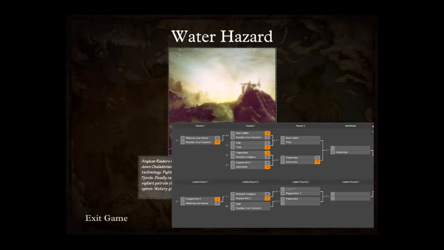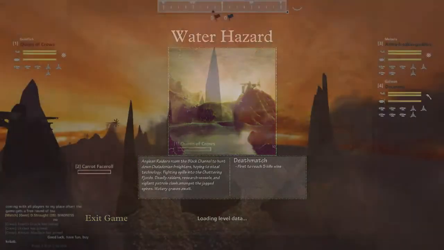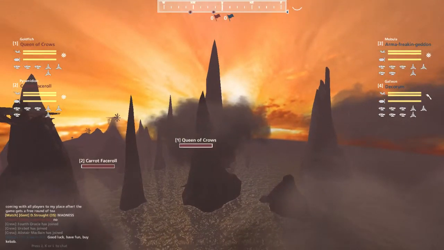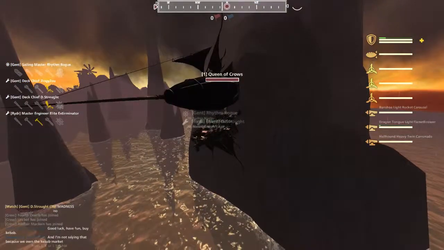Water Hazard is going to be the map. Mad Hatters are spawning in on the red side, trading T on the blue. We should be able to get in right about now. Here we go. First up, under the red banner, we have the Mad Hatters.